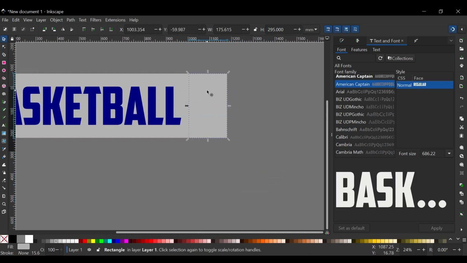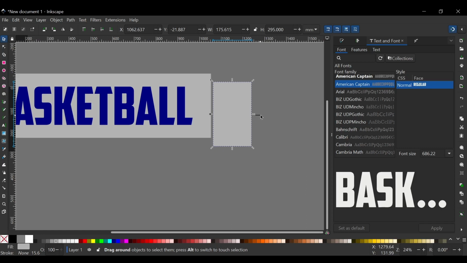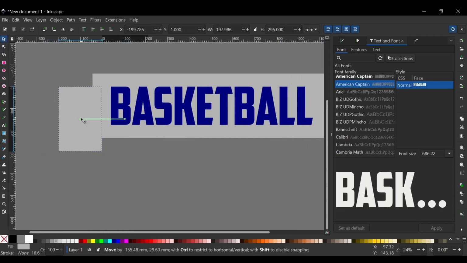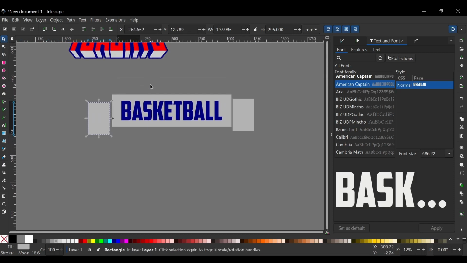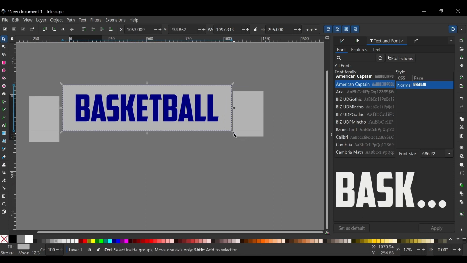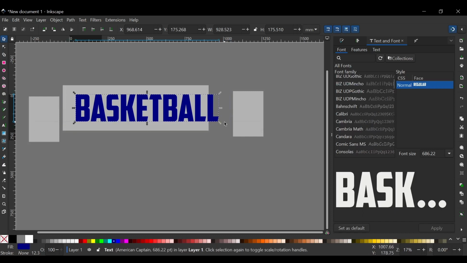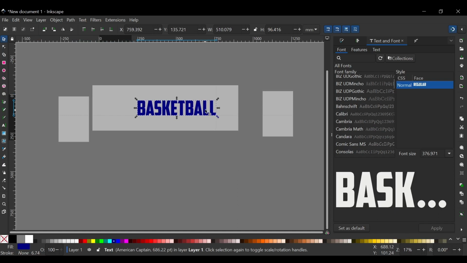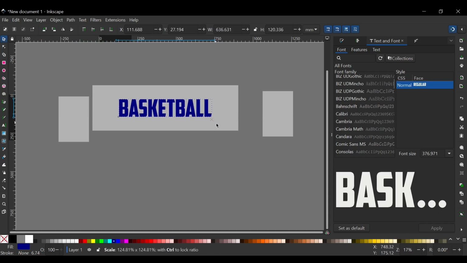And so I'm done with that. I want to bring this down to somewhere there. Maybe make it a little bit wider, like that. And I'll press Ctrl D on the keyboard to duplicate it, and I'll bring it to this side. And I want to make this a bit smaller. Let's make it smaller like that. I want to click on the text tool, and I want to make that smaller as well. Maybe a little bit bigger than that.